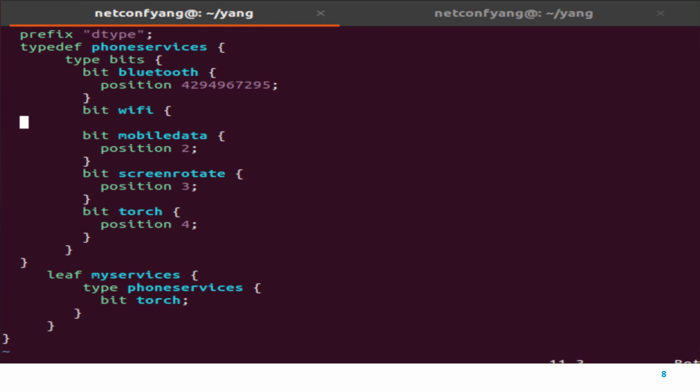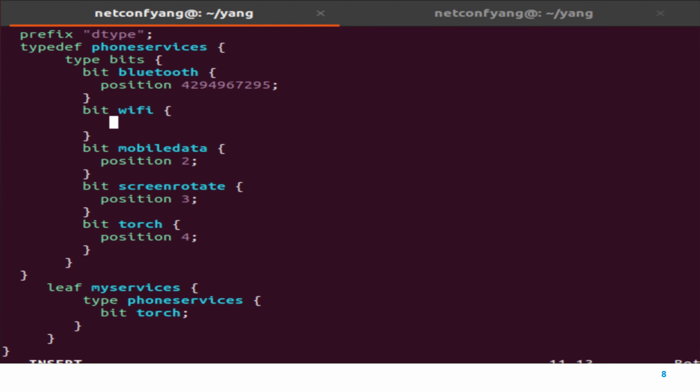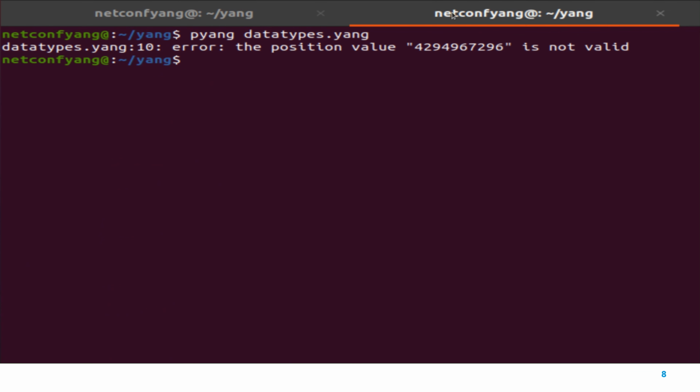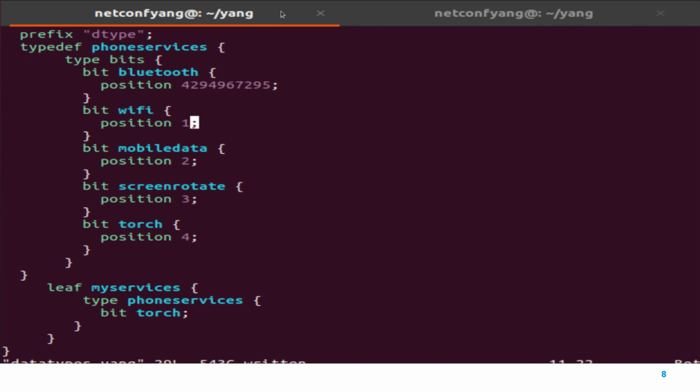Now to correct this, now you see it compiles. Why?